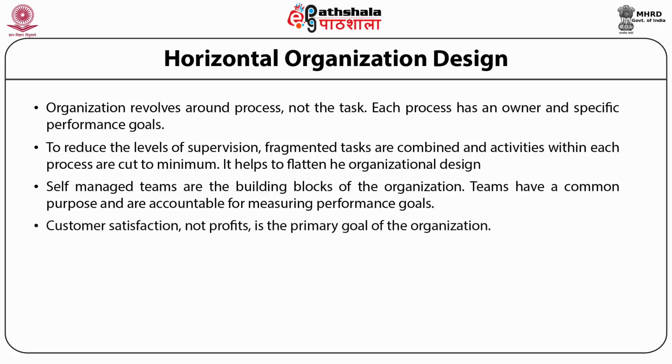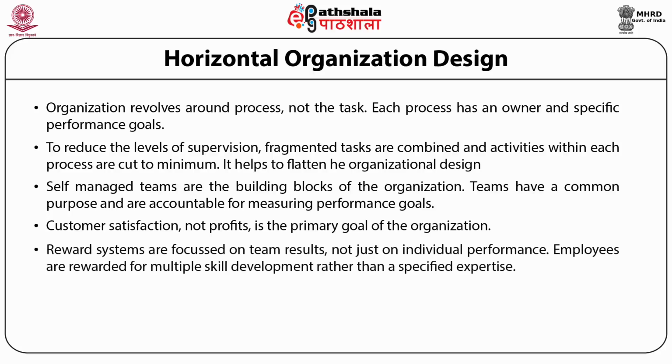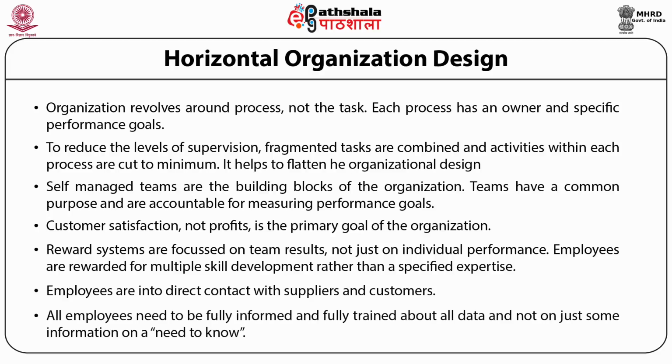Fourth, customer satisfaction and not profits is the primary goal of the organization. Fifth, reward systems are focused on team results, not just on individual performance. Employees are rewarded for multiple skill development rather than a specified expertise. Sixth, employees are in direct contact with suppliers and customers. And last, all employees need to be fully informed and fully trained about all the data and not just some information on a need-to-know basis.